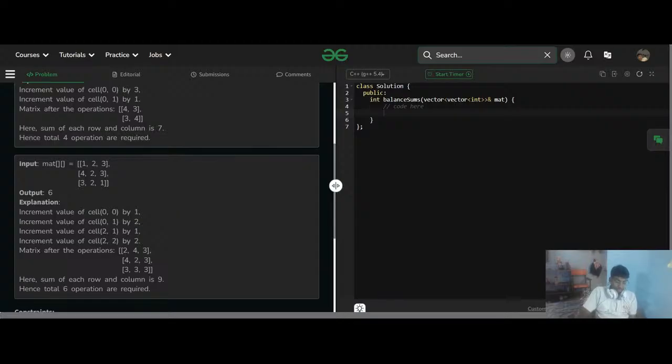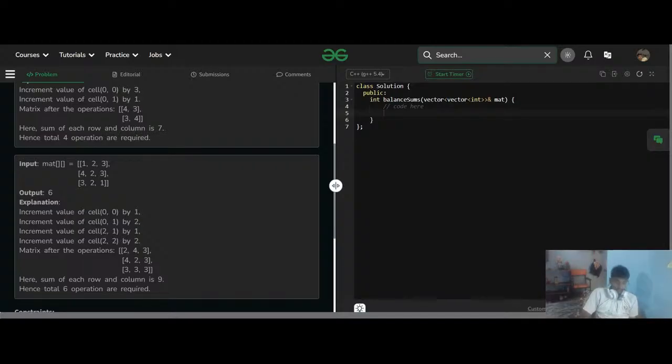So what is the value here? 3, 4, 5, 1, 6. Here it is 9. Here it is 3, 4, 5, 1, 6. Here it is 4, 3, 7, 1, 8. Here it is 6. Here it is 3, 3, 6, 1, 7.